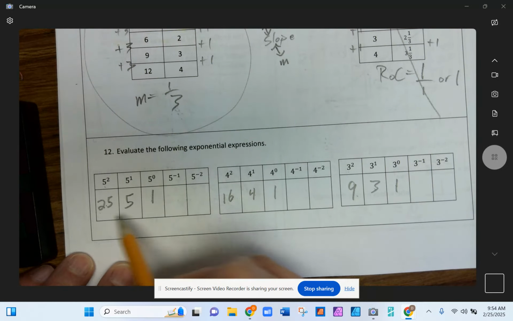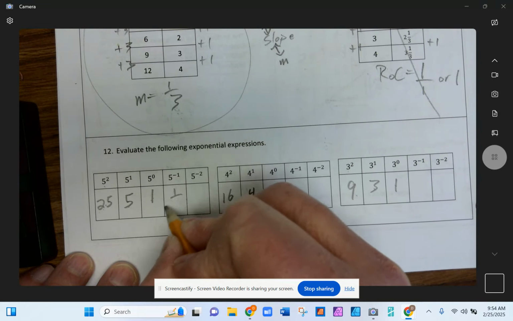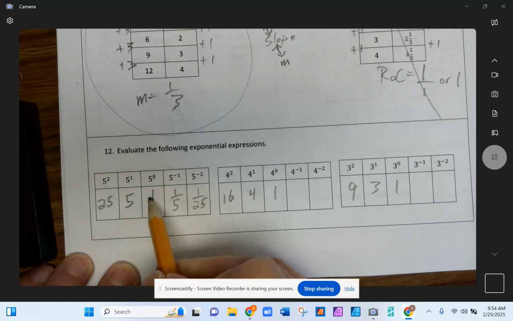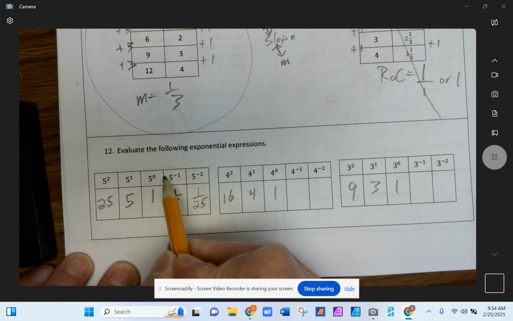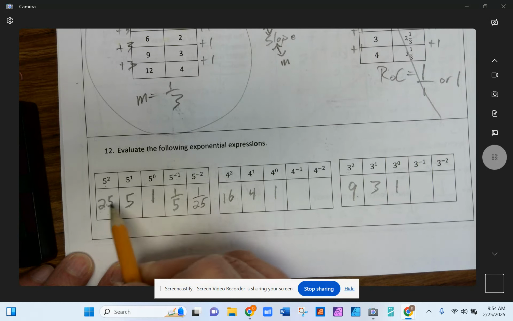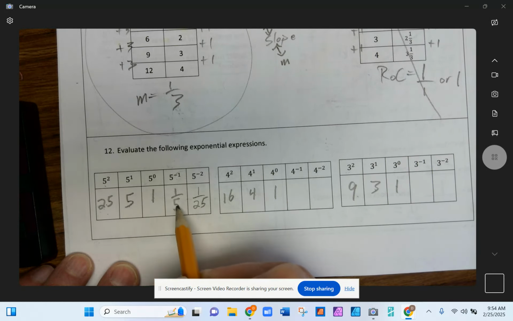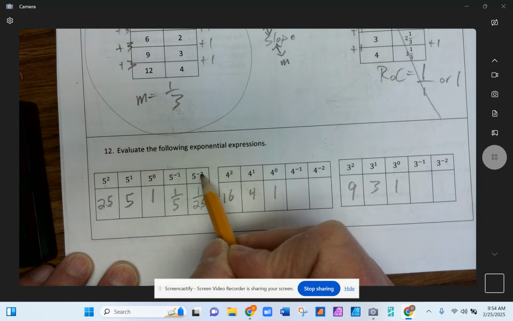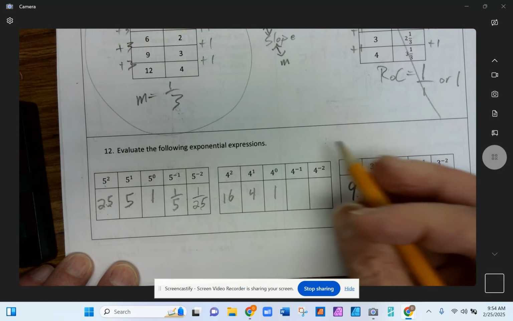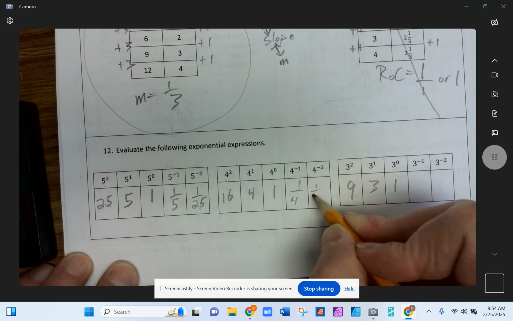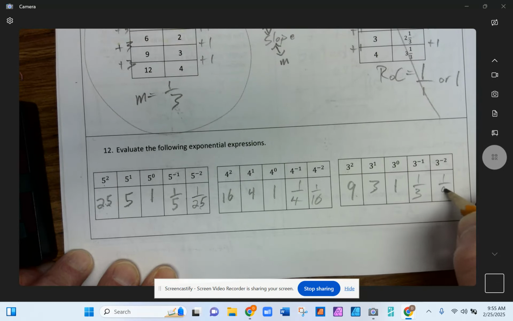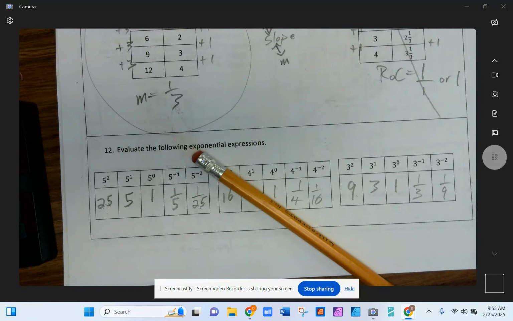If you reverse it, right, you divide by 5. So 25 divided by 5 is 5, divided by 5 is 1, divided by 5 is 1/5, divided by 5 is 1/25. You can see that once it starts hitting that 5 to the power of 0 and it starts getting the negative exponents, then you get into fractions, and it's that same number. So 5 cubed would be 125, and then 5 to the power of -3 would be 1 over 125, right? So that's how the pattern works, right? 1/3 and then 1/9. So there we go.